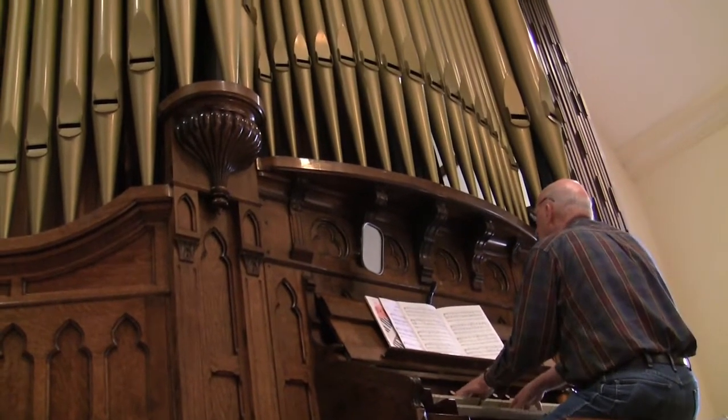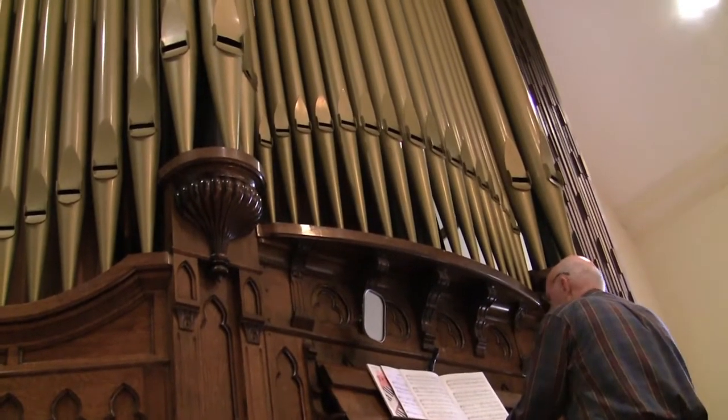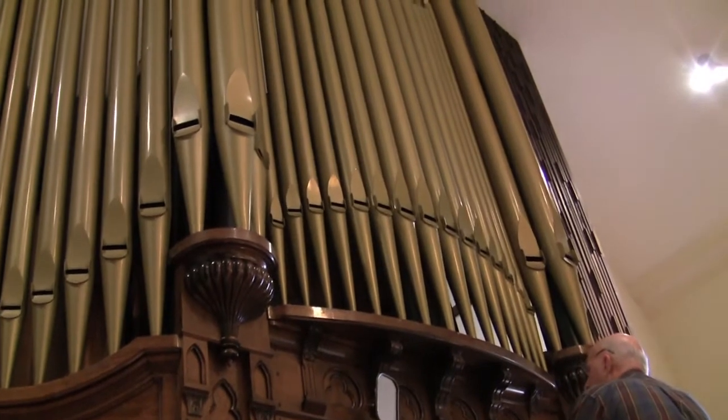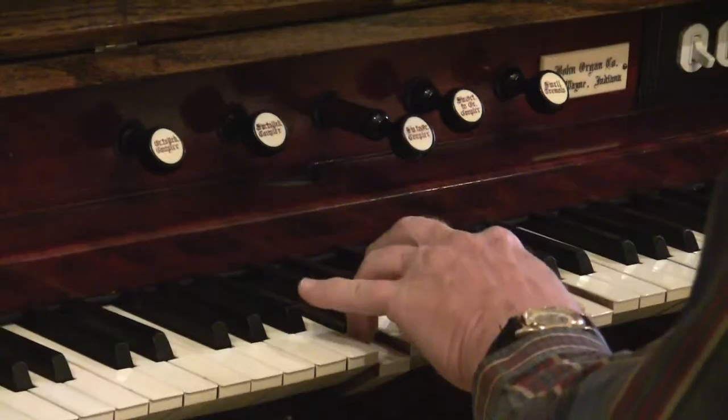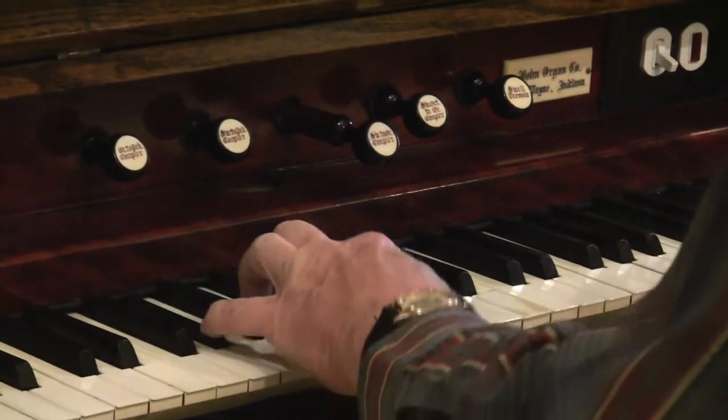We plan to do the formal dedication on May the 19th, Pentecost Sunday, and we've been using it the past two Sundays and kind of gradually working our way back into it, but May the 19th will be our first big celebration.